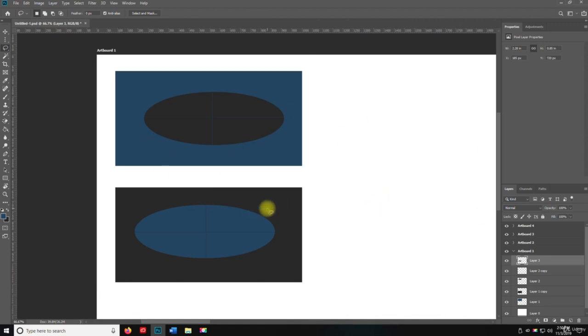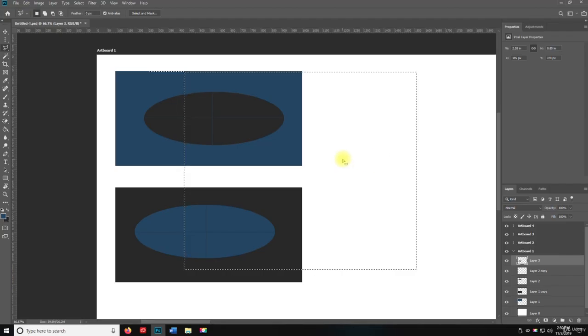Now, if I use the Polygonal Lasso Tool, let's look at that. I'm going to right click on the Lasso Tool and go to that. You can see if I hold Shift, it'll draw a straight line. I can draw it until I see this little circle, which means I've reached the end point.